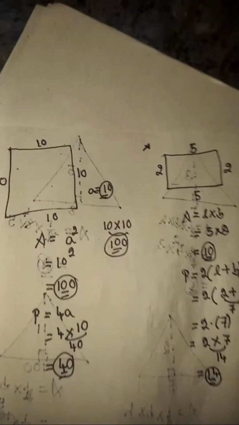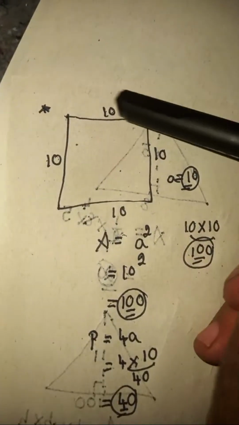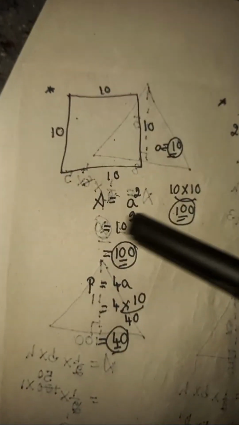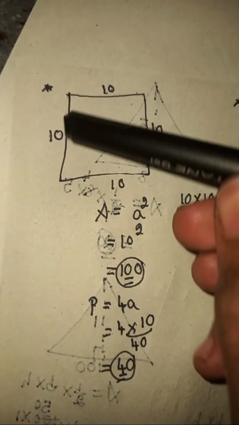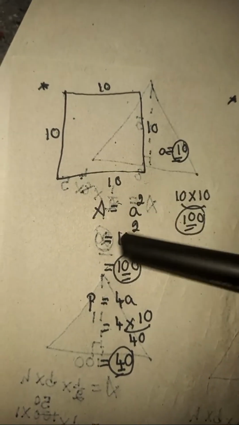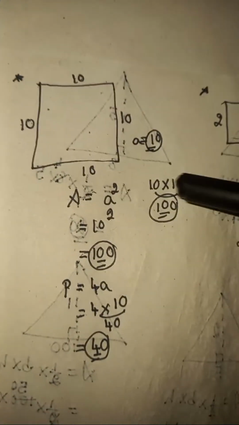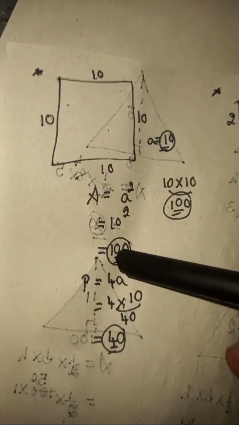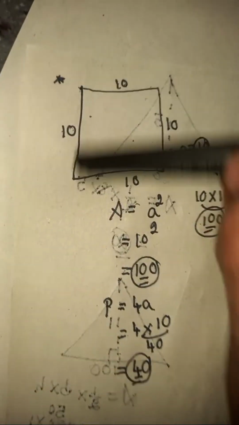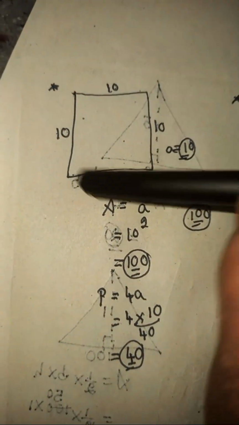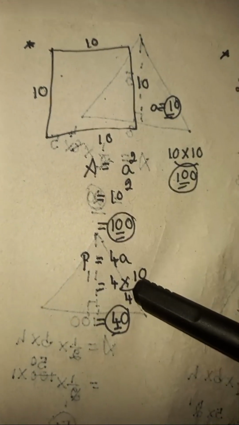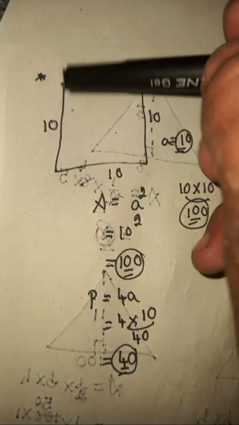Now I'm going to explain each one of them before I end this. If you take a square, in a square all sides are going to become equal. So when you take out the area of the square, you're going to take the side length squared. A square means side length squared. You multiply it by itself. Here side is 10. 10 times 10 is 100, that becomes area. Perimeter means its boundary length. Since all four sides are the same length, it is 4a. You need to multiply 4 times 10, which becomes 40, which is the length of the boundary or perimeter.